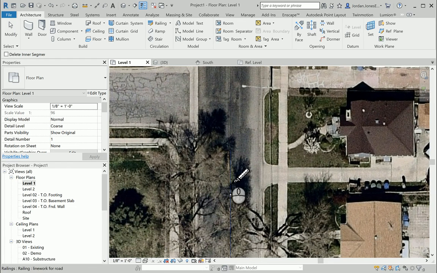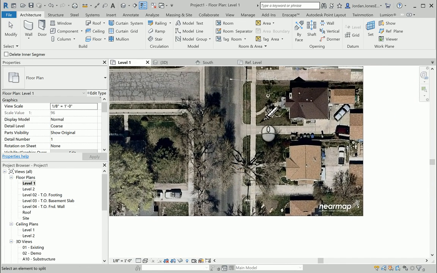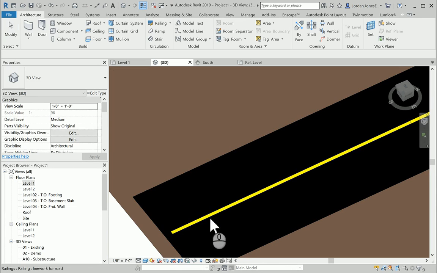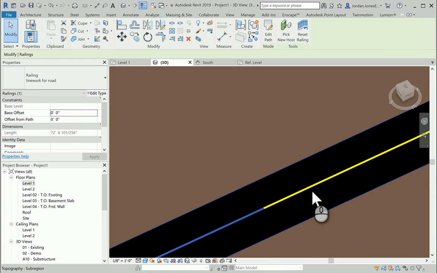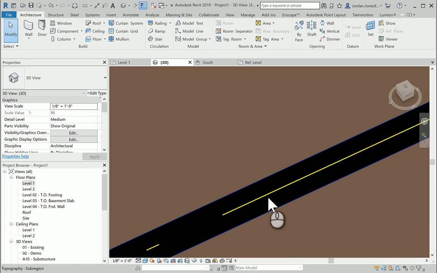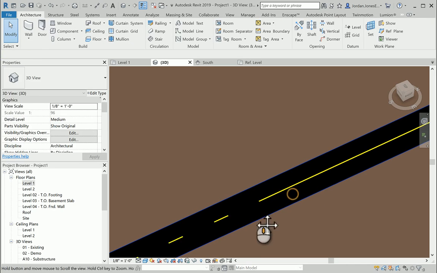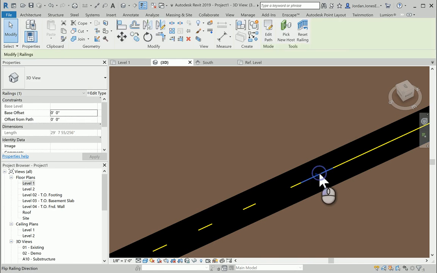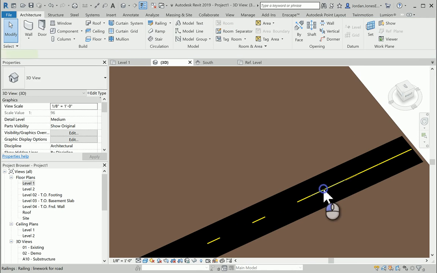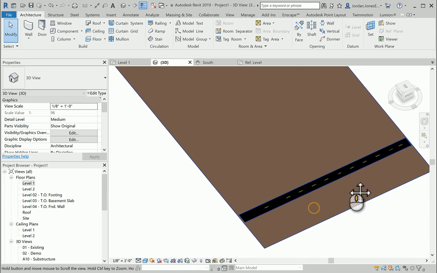The reason why we do it this way instead of using software like InfraWorks to create the site is it just comes out looking so much cleaner. So then we can just go ahead and select our sections that we don't want and delete them. Just like that. And now we have our paved road.